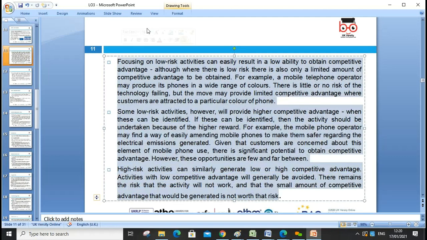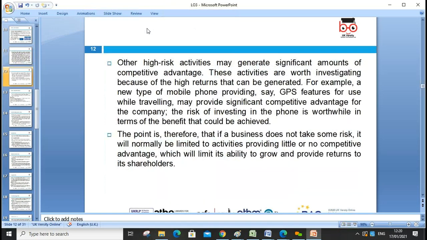So if you're a risk taker, yes, some people say, sorry, I don't want to invest in business. But some people, as we discussed in the previous lesson, Bitcoin went up from $12 to $27,000, the price of the coin. So in shares too. So we need to think about whether you can go ahead, but it is very risky as well. On the other hand, high risk activities may generate a significant amount of advantages.